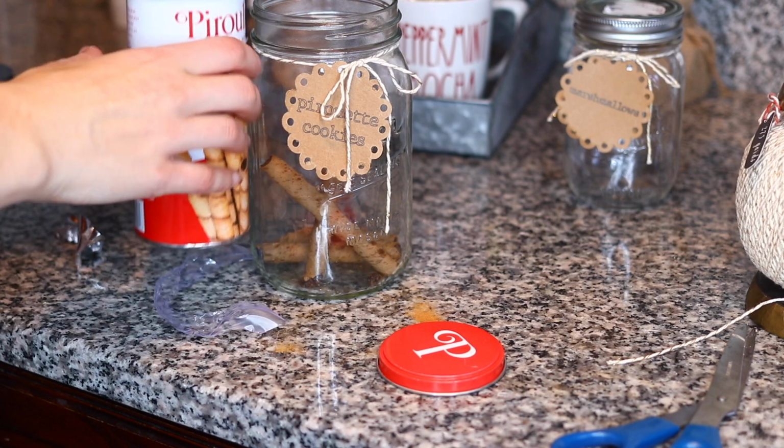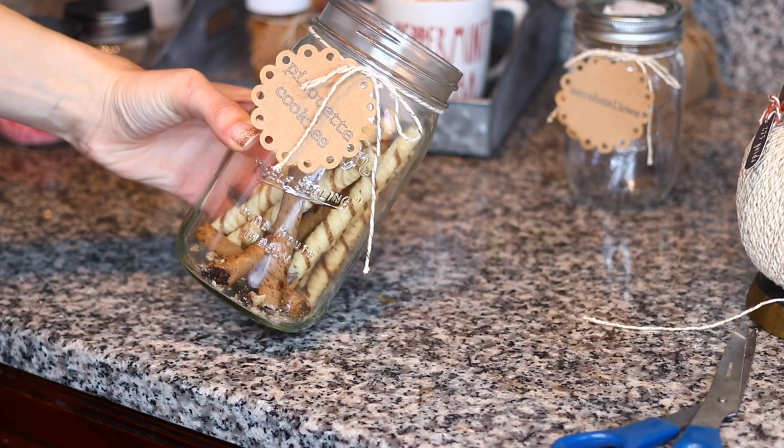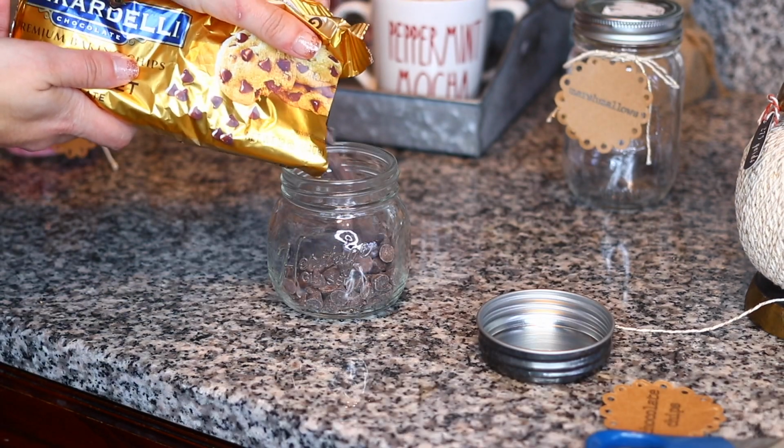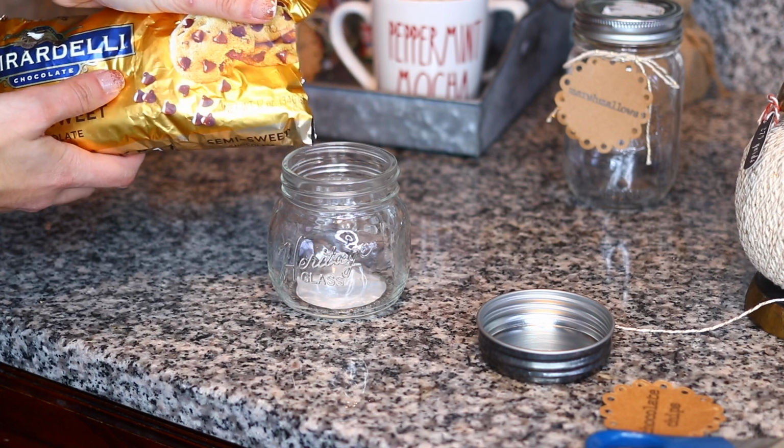Next we have the Pirouette cookie jar, and I actually bought a taller mason jar for these. I'm just filling up this little jar with chocolate chips, and I like putting these in my hot cocoa for a more chocolatey taste.